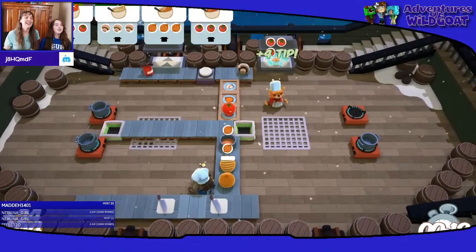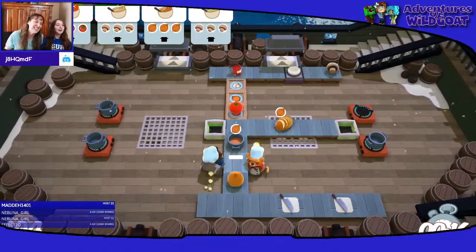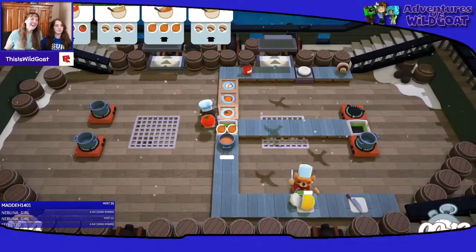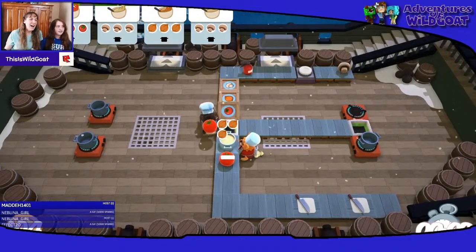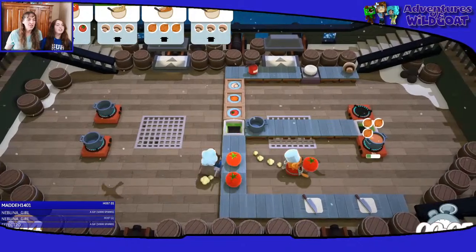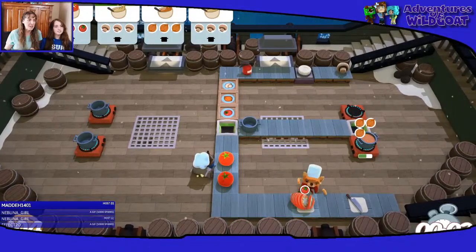Minnie! Oh no! I can't do this! No! You were like, I don't want to do this one. I want to do the ice one. I want to do the ice one. This is not good. We need tomatoes. Oh, I got you tomatoes. Look at that. There's 3 right there. What am I supposed to do?